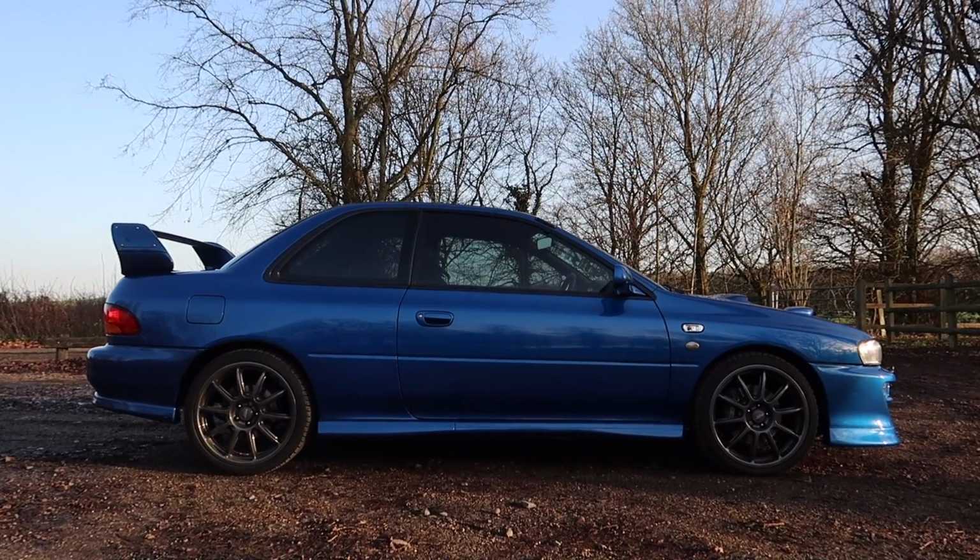This thing is very quick, very quick. I'm surprised my GoPro stayed on the back as well. It's the way it does the speed as well. It's not so much that the car's quick, it's more about how aggressively it does it. I spoke to a few people before I got in the seat of this, just to get a general feel, like friends or family members, about what it's going to be like to drive one of these, and they all told me the same thing. They said it's going to be very raw to drive and feel a lot faster than what the figures suggest. Nowadays BHP's just gone out of hand, everything's 400 horsepower, but they've gone more numb as a result as well.